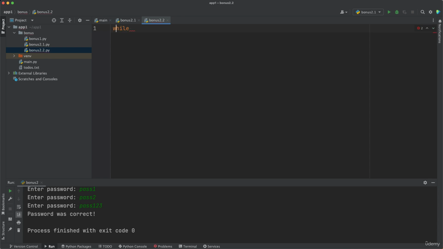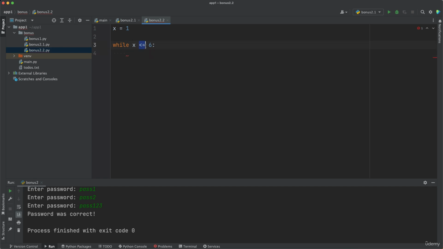While. But we start with a value. Let's say x is 1. X is a variable, 1 is a number, and we say while x is less or equal than 6, we do something.